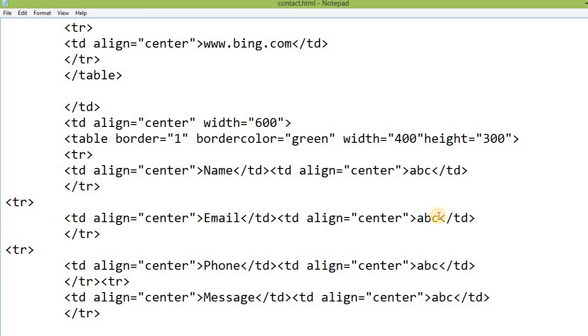Like email, I will write here easy@abc.com. On the phone number I will write my phone number, like this, and message here, welcome. I will save this thing, refresh my browser.